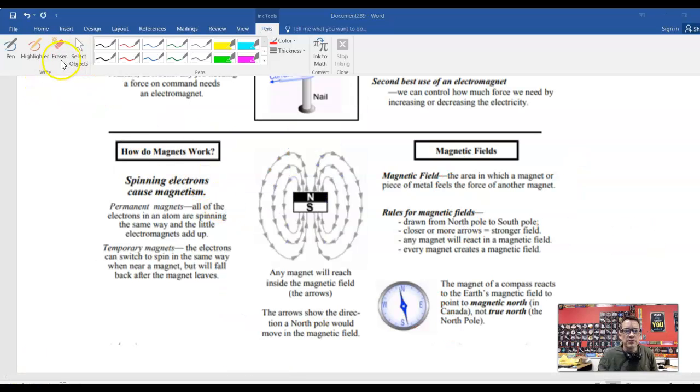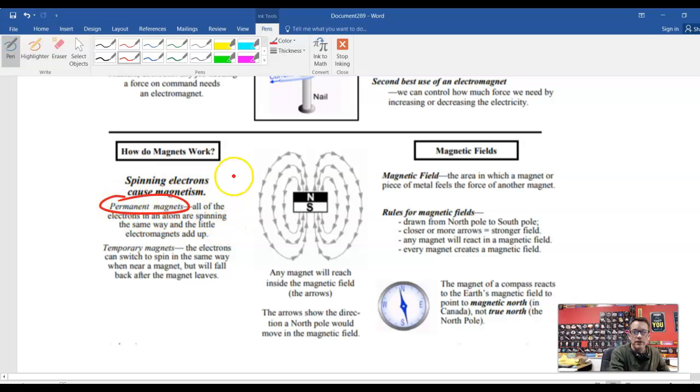So as mentioned previously, what causes the magnets has to do with the spinning electrons, and permanent magnets have the electrons always lined up in the same direction. We call that a domain. The idea with a domain is if we drew it out, the magnetic force of each little tiny piece would all be pointing in the same direction, and from that it would end up being magnified.